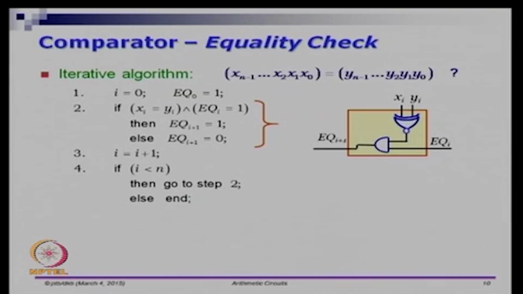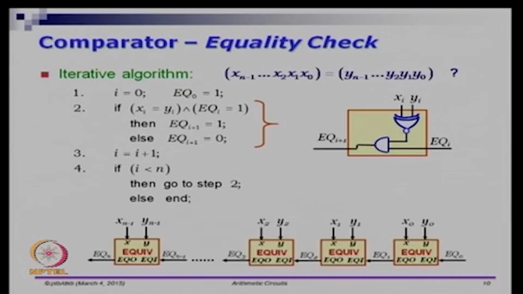So this is a bit slice of a circuit that does one stage comparison. If you want n numbers or n bits to be compared, I have to put them back to back. So let us look at this example. I will put eq0 equal to 1, I will put 1 here, because this is the very first, this is the least significant bit. So I do not have anything from the right side, I will put that as a 1, and x0 and y0 will be compared with each other. If they both are the same, then eq1 will be 1, if they both are different, eq1 will be 0.